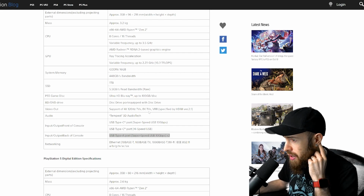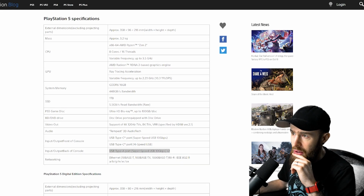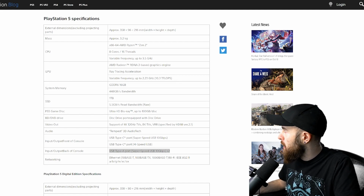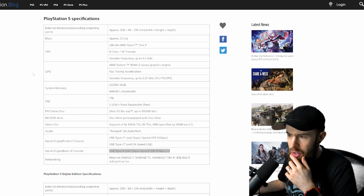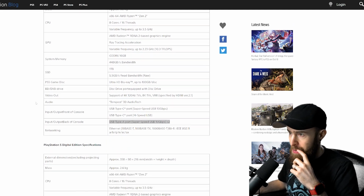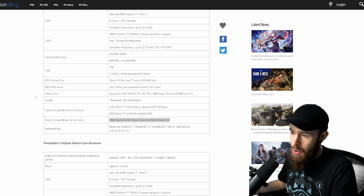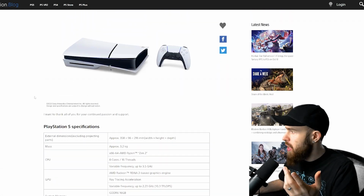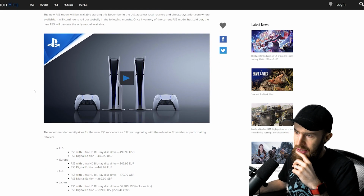But yeah, that's really interesting that we got two USB-Cs on the front. I'm looking at the other stuff here. I'm pretty sure everything's the same thing. So from what I can tell, it's pretty much the same specs besides that. Maybe I'm missing something. If I am, you guys let me know, but I'm pretty sure everything's the exact same. It's just that we're getting a second USB-C port in the front instead of one of them being a USB-A port. And that's pretty much that. So those are the specs, but pretty interesting design, pretty interesting stuff to say the very least.